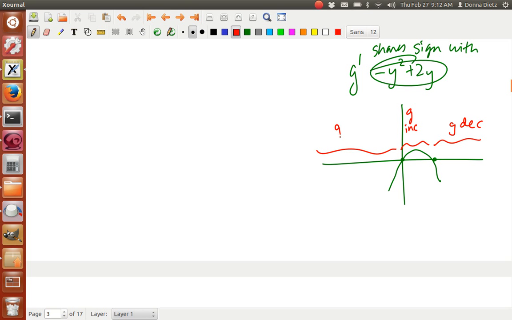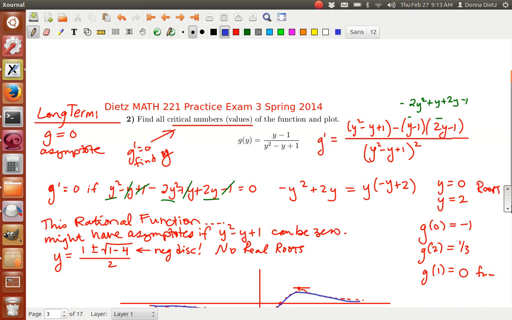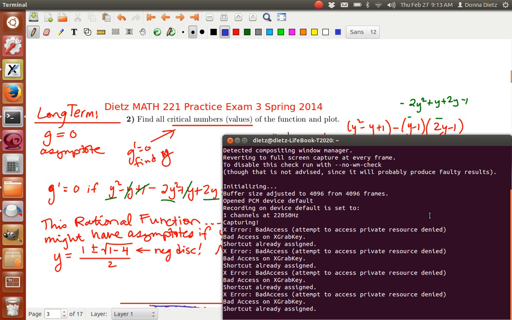G is decreasing just about everywhere except from y, which we're used to thinking x, but over this interval g can increase, otherwise it's decreasing. So what we're saying is between here and here it's increasing, and otherwise it's decreasing. But we know it has an asymptote, so it must go like that. So that's all it can do. It's kind of a boring function actually when you think about it. It's like sort of a twisted bell curve of some sort. But sorry, that's all I can tell you because that's all it's doing. Again, if it's not an exam, you can check with Wolfram Alpha, but if it's an exam, you just got to go with your gut.